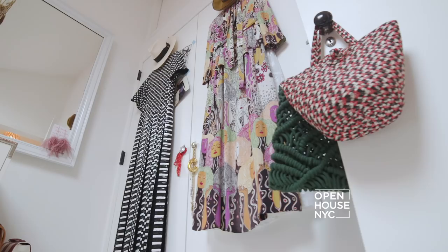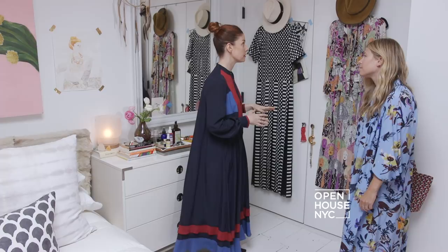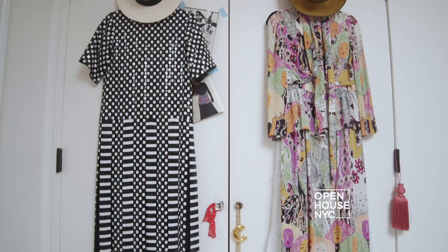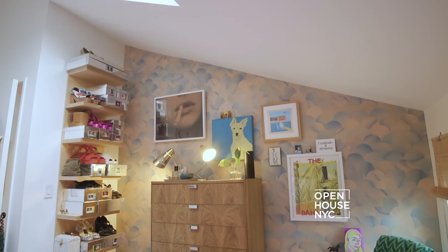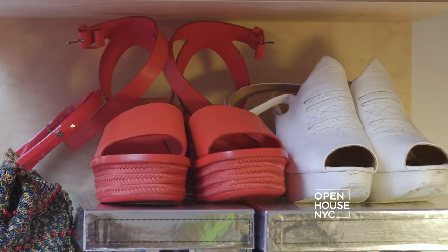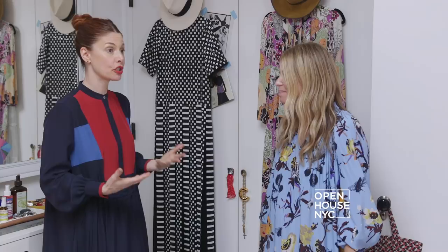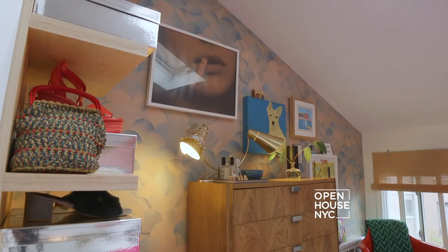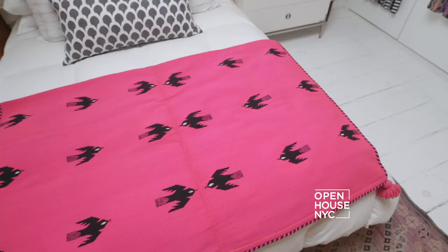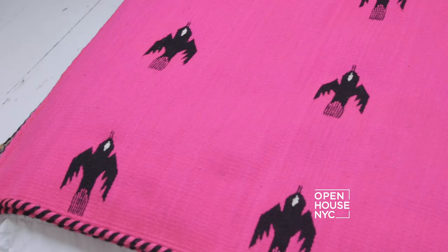The closet design was really important to me — it's a great space to hang outfits for special events and to display the things you love. I also love your use of wallpaper and how you display your shoes in the bedroom. I really appreciate great shoe design — not just for fashion, but aesthetically they can be really beautiful. The one wall of wallpaper made such a transformative, big impact.